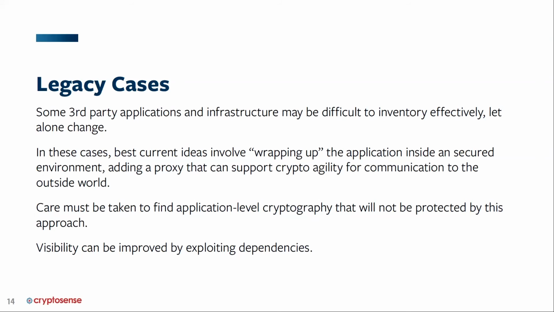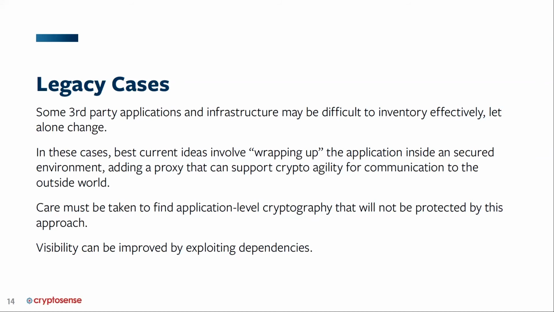So that's fine, but of course, there are various ways this can go wrong. If there's application level cryptography in there, for example, if the application is signing documents with an old algorithm that won't be post-quantum resistant, then just the fact that the results are carried on a secure proxy won't actually help. That somebody could still forge a document in the future once there's a big quantum computer around. So we need to be really careful there.